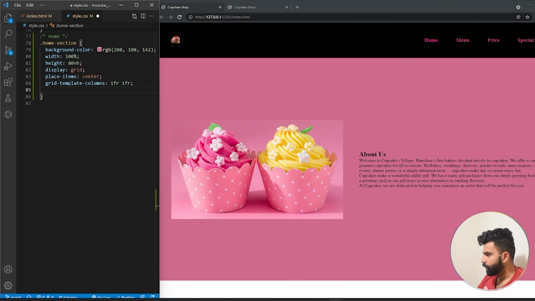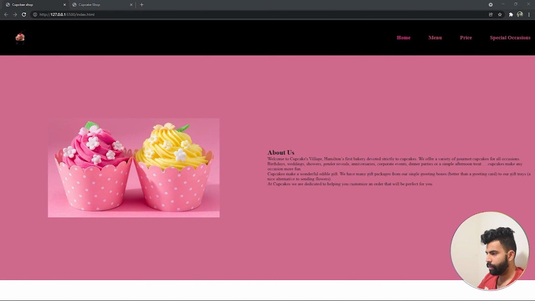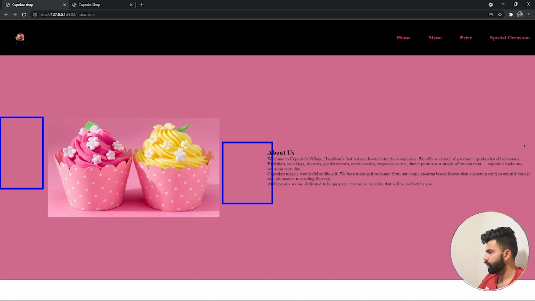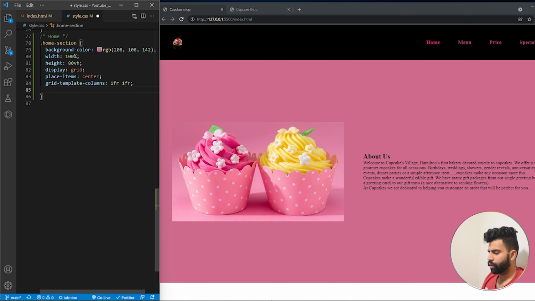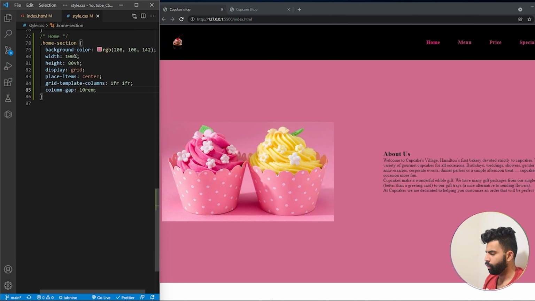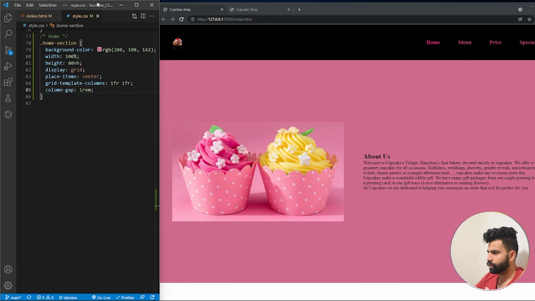And now I need some gap between the columns. So just write column-gap 1rem. It's a little fat. If you want to see the fat, put a bigger value. So just for styling purposes, 1rem here.